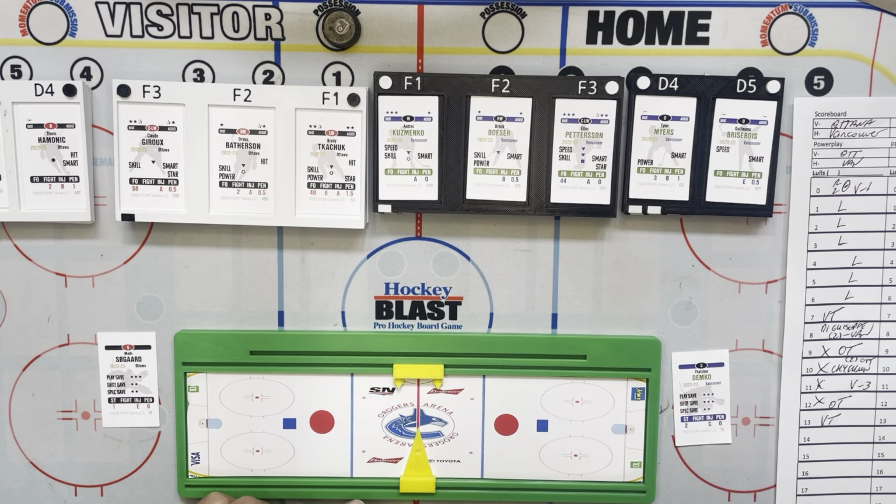They have a square. They do, and it is 2-5, so it is going to be a breakaway for the Vancouver Canucks. Hughes has it. The breakaway is going to be a 5, so it's going to be a 3-1 choice. 3-1 choice shooter will be Philip Giuseppe. It's going to be a 1, but we have scissors and scissors, so that is going to be no chance for a goal. We have a 7, which is a save, and a face-off. So Vancouver does not score, and we are going to do our next line skip.